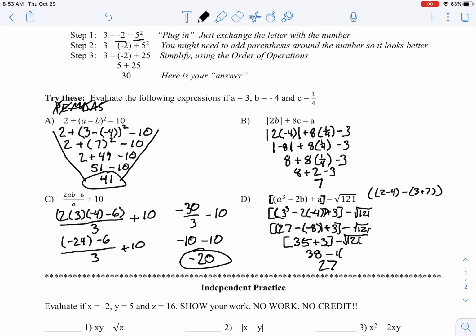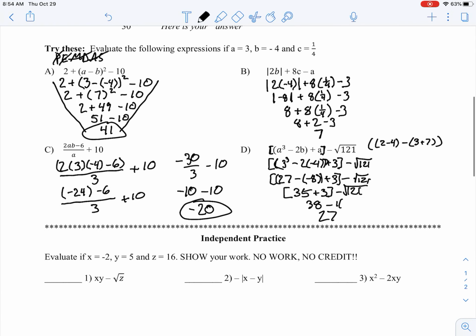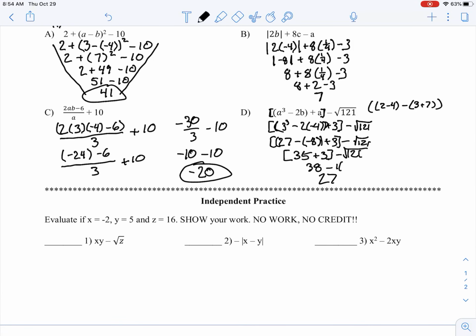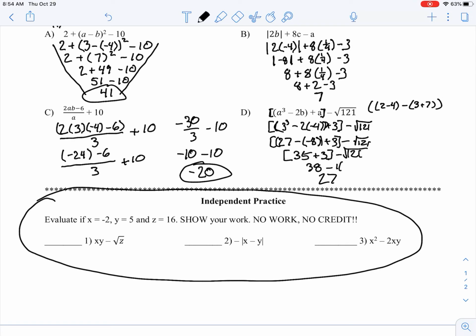A lot going on in that last one, but just be sure that you're following those order of operations and you should be fine. So the first 3 problems of our independent practice are on the notes here, so do not forget about these when you start your assignment. Start with this 1, 2, 3 here, and the assignment will continue on the next page in your Canvas profile. So be sure to get that finished, get it turned in, and be sure to look out for the IXL that will be due after you finish your assignment here. Thank you, and we'll see you again here.